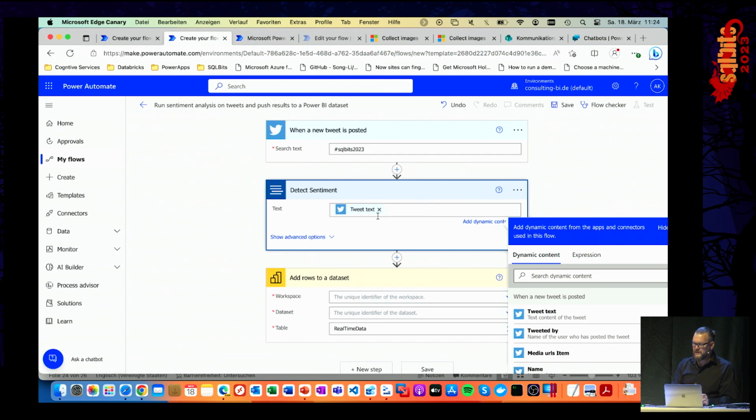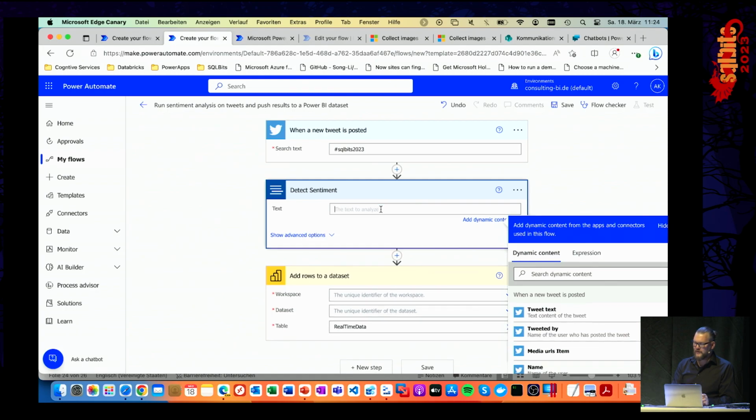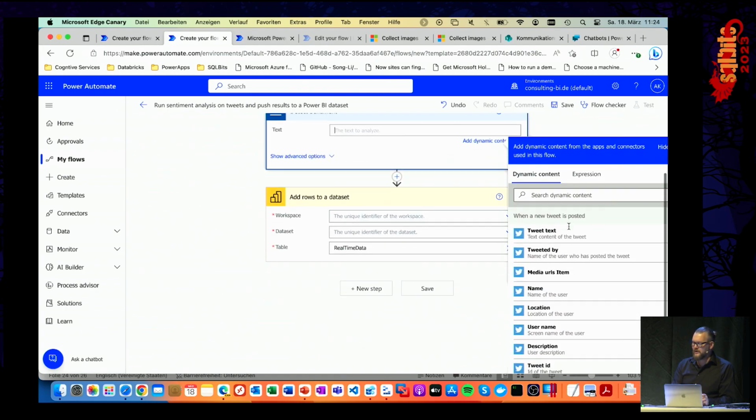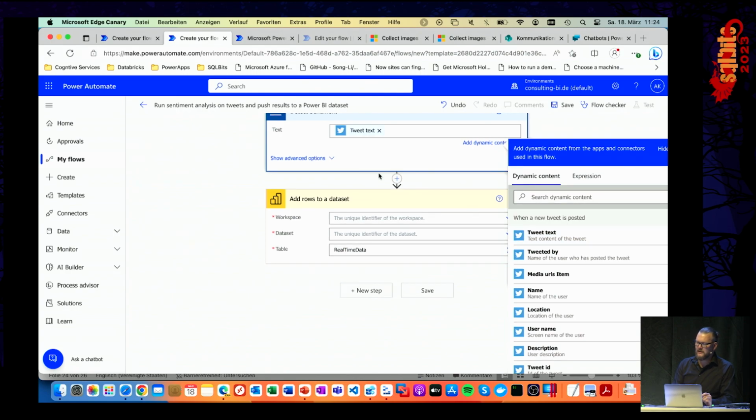If you click in the element, you have a list of available attributes, and these are the attributes I get from the trigger from Twitter. In this case, I want to select the tweet text. This is the interesting thing for me that I want to analyze.